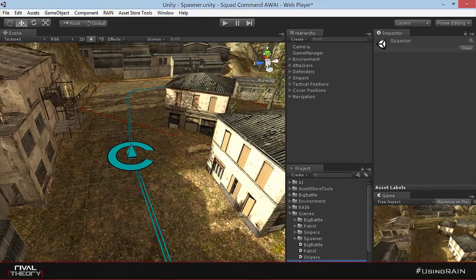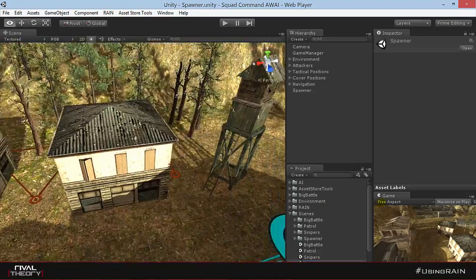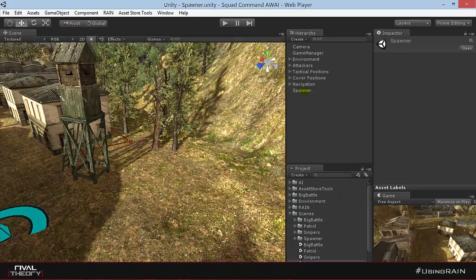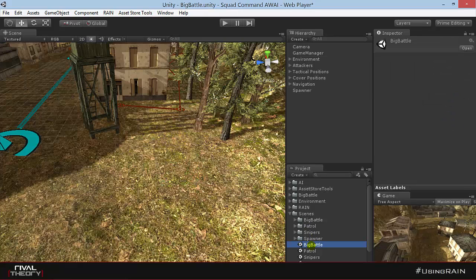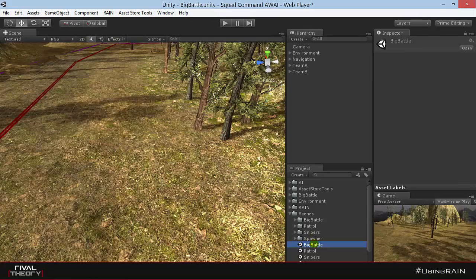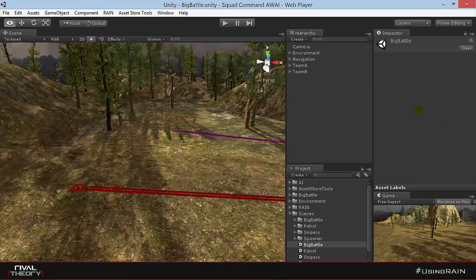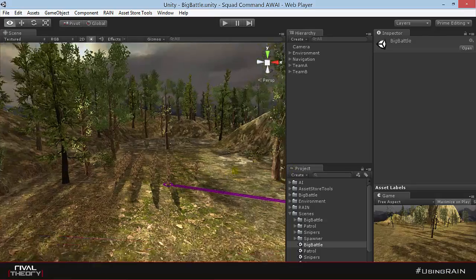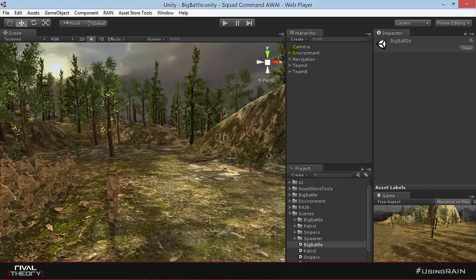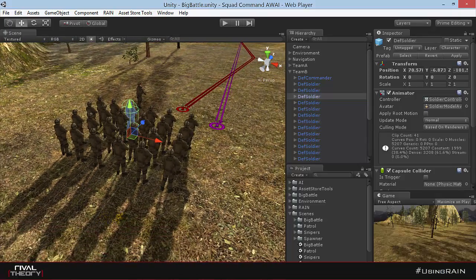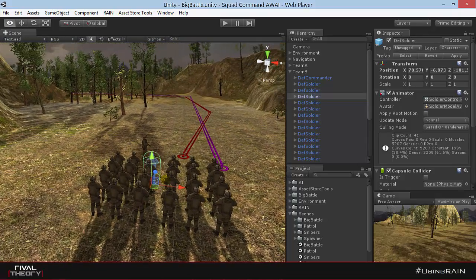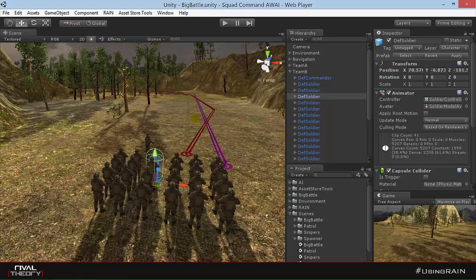We have an endless spawning scene, and we've defined and created a spawner component for you that you can place in your level to automatically spawn waves of AI characters over time. And finally, we have our big team battle. And in the big team battle scene, we have two competing armies, one here and one across the level over here. We can use that to see what it's like when large groups of AI come together and fight it out.